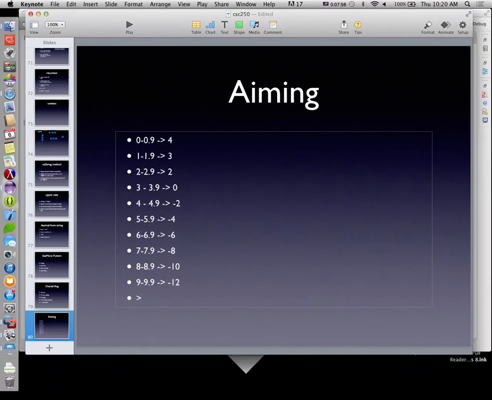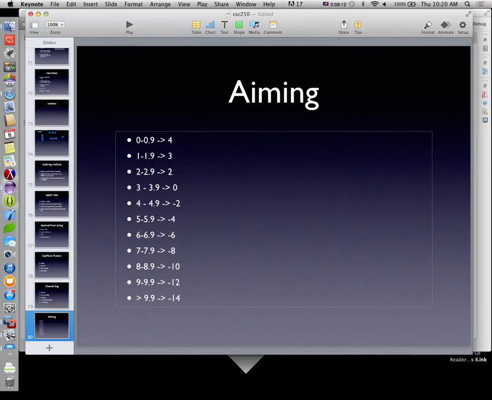And greater than or equal to 10, well, just greater than 9.9, let's just say, is a negative 14. All right, so that's the breakdown for aiming.